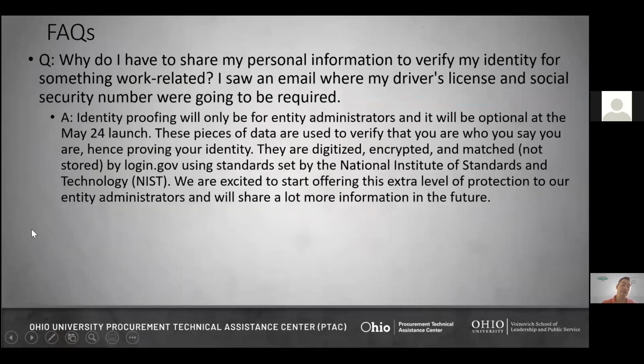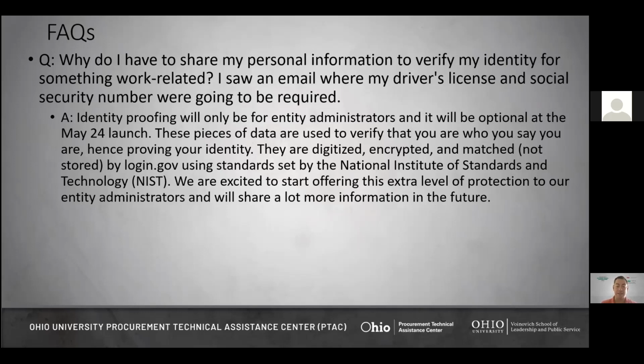Another change that they've made, not little, it's caused some consternation, is that when you're going through your entity administration and signing up to be the entity administrator, they're doing identity proofing, which requires some extra documentation. Some people are fine with it, some people not so much.